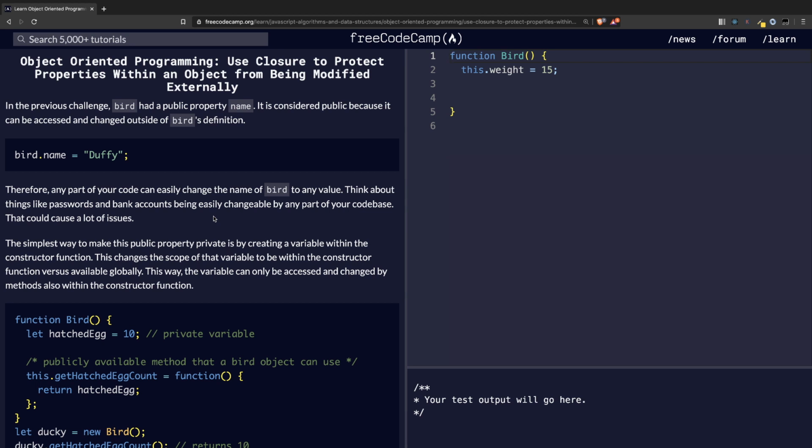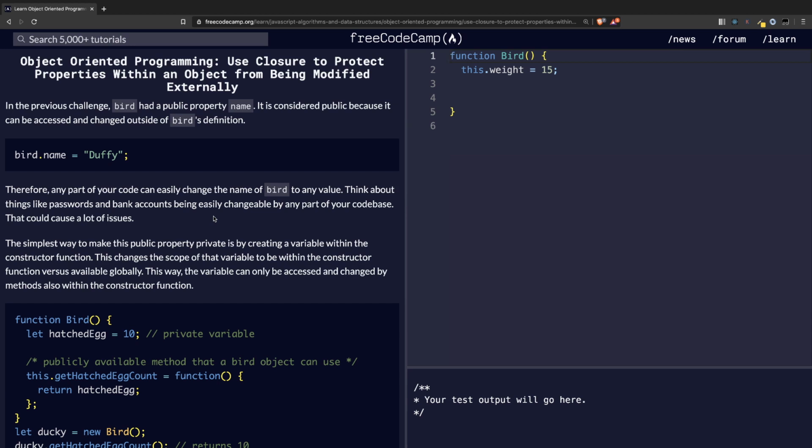Use closure to protect properties within an object from being modified externally. Hang in there guys, we only have a couple more. In the previous challenge, bird has a public property name. It is considered public because it can be accessed and changed outside the bird's definition, bird.name. Therefore, any part of your code can easily change the name of bird to any value.